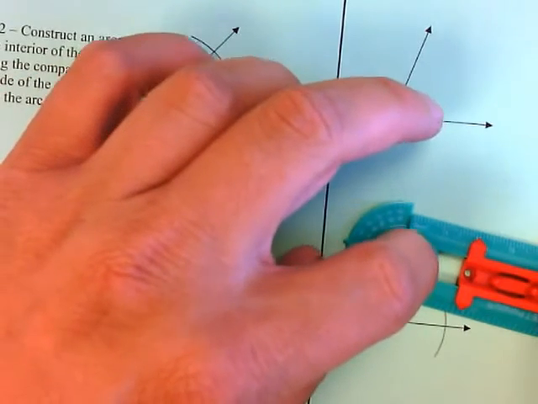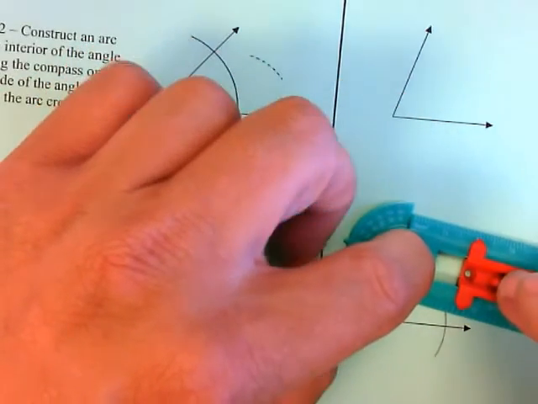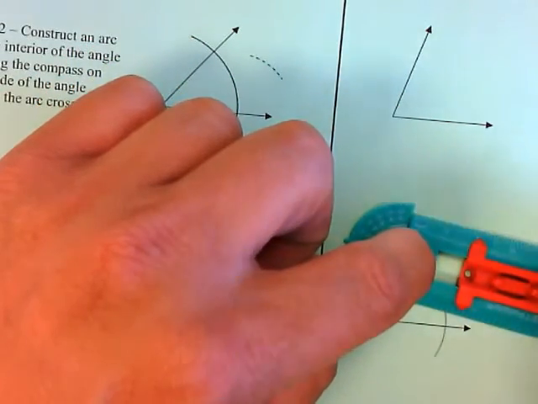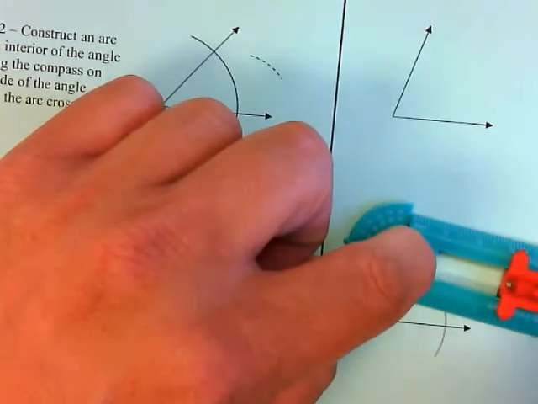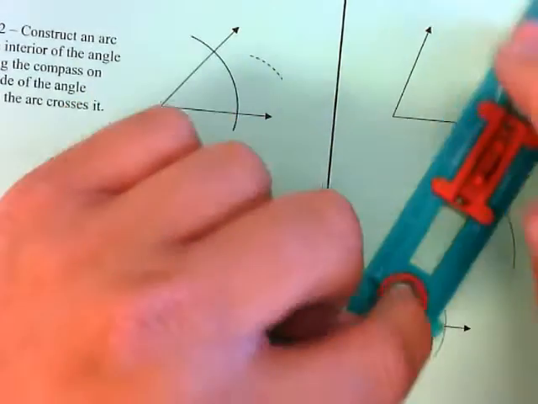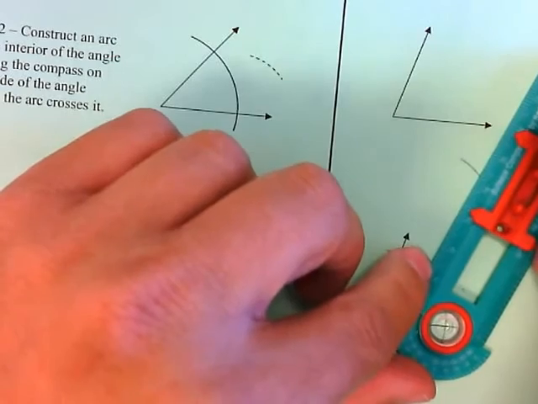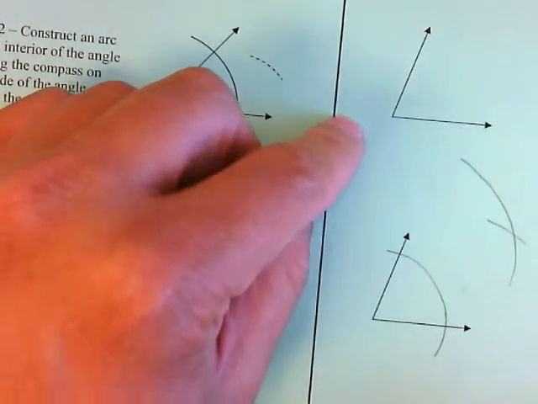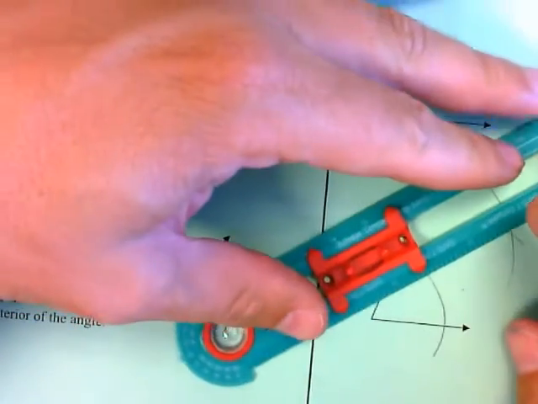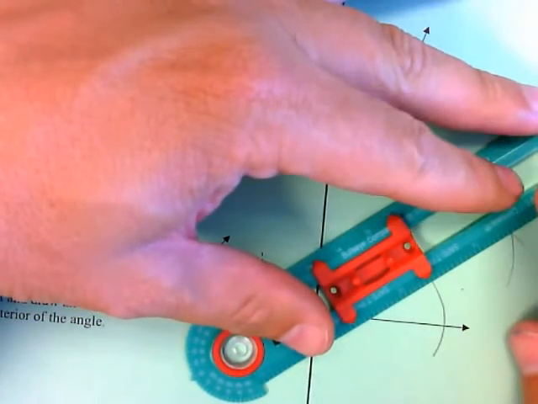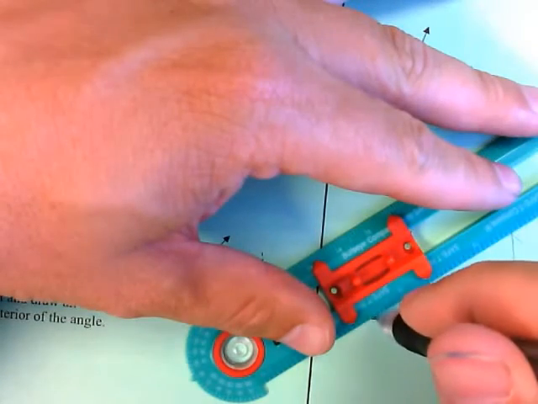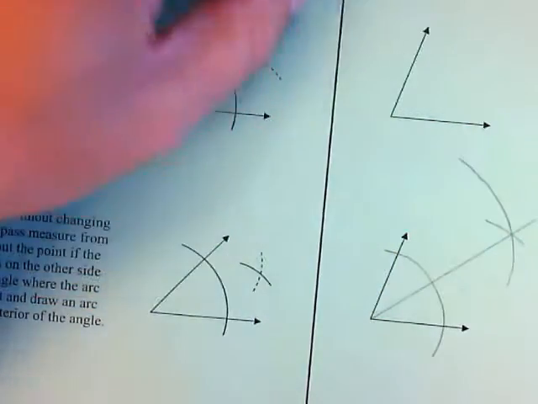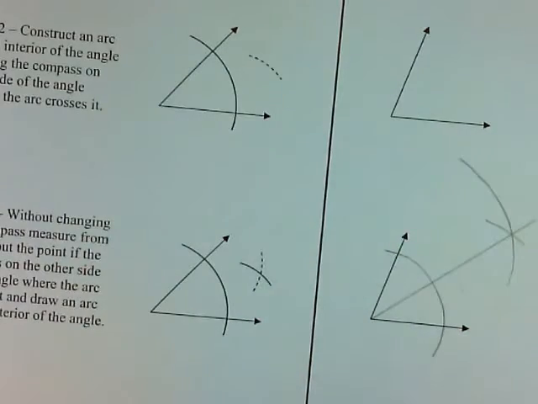Then I just go to each of those two points. If I want, I can move my slider out. I may have to. In this case, I didn't have to. I like moving it out further because then I think I can just see a little bit easier. The further away, the easier it is to see if you've made a mistake. Okay, and then I line up the vertex of my angle with the X, and that should cut right halfway through.